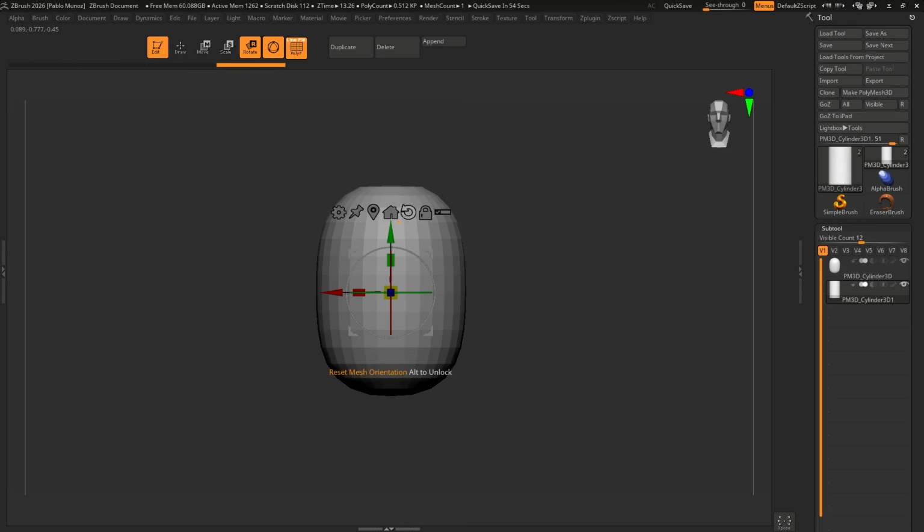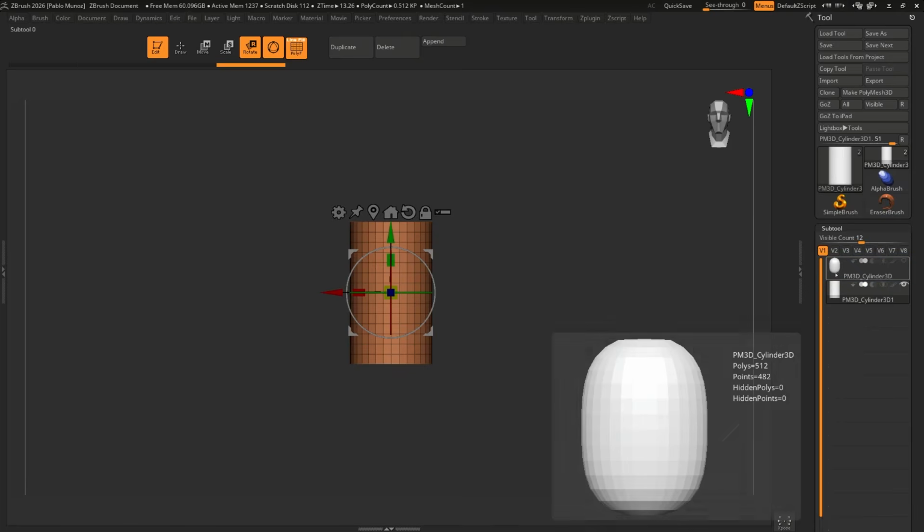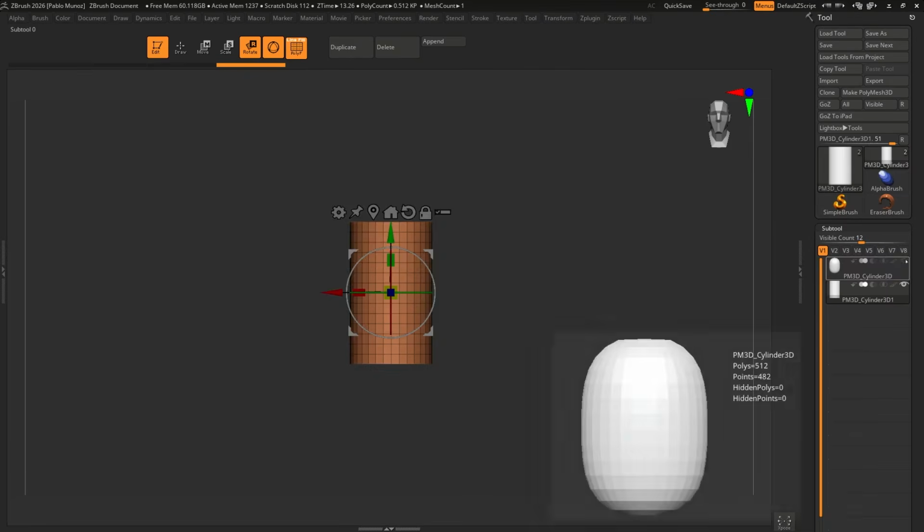So there are multiple ways of doing the same thing in ZBrush. So I can just go ahead to my subtool and click on this icon to hide the visibility of the body. Or I can just introduce you to the next thing that I want to show you, which is the solo. So let's leave this as it is.